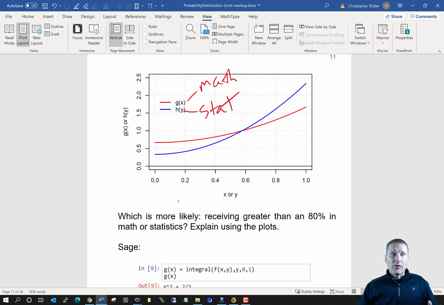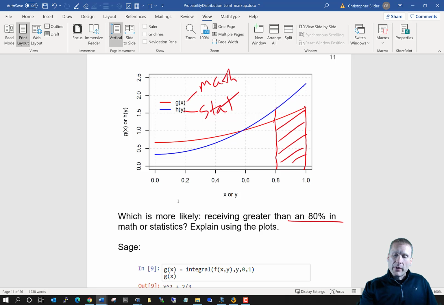There will be other cases out there where you have a random variable that maybe is measured from 0 to 100, another random variable that's measured from, let's say, 2 to 3. And you wouldn't be able to do a plot very well like that. But since they are measured on the same numerical scale, we can now do some comparisons. So if I'm interested in, well, what's the probability of receiving an 80% or greater in these courses? Again, I can look at area underneath the curves. So for the math course, here's the corresponding probability of getting a score of 80% or above.